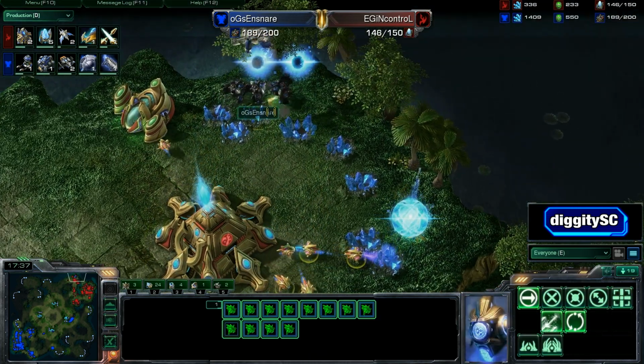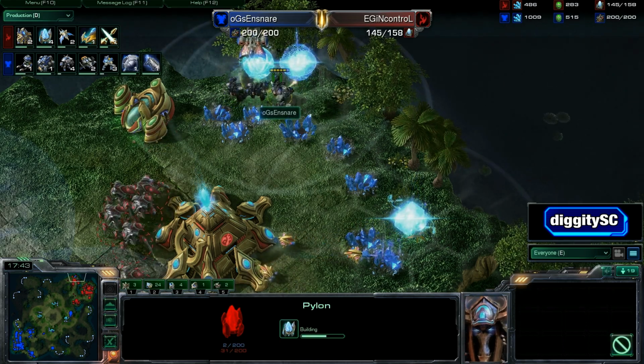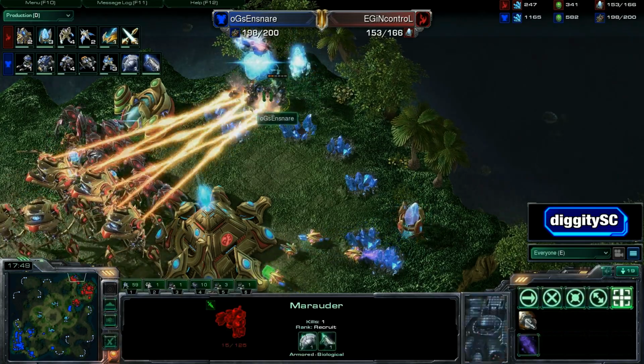Nice evacuation from Incontrol, only losing a single probe, and otherwise might lose a pylon, but he should be happy to lose that at this stage. Ensnare at 200 at this stage.